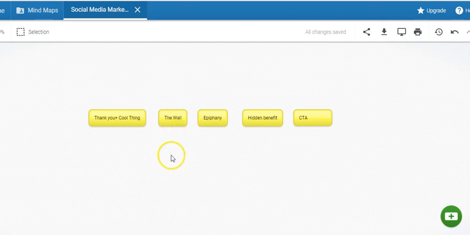And just don't forget, let's say you write the wall email here, at the beginning of this email, you always want to tie back to the last action they took, which hopefully should be reading the previous email. But realistically, with people's attention spans these days, you can't really expect them to read every email. So that's why I always have a call to action to buy at the end or somewhere throughout each email. So in the wall one, it'll be in the PS. In the Epiphany, it'll be at the end of the email, and then you sign off, and then PS, you've got 2 more days and it's really cool, you should get it. And then the hidden benefit, maybe you have 2 or 3, and then the call to action. You really just load these down with calls to action to take you up on this amazing deal you're offering.